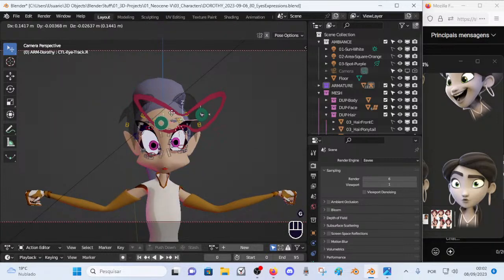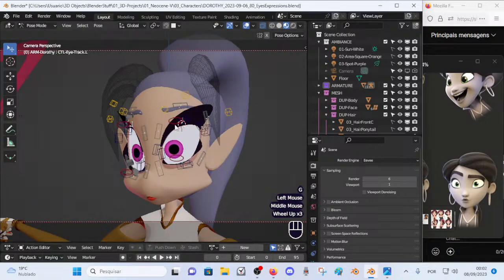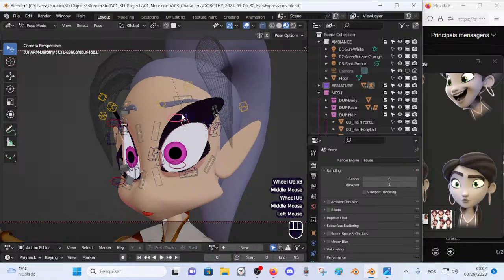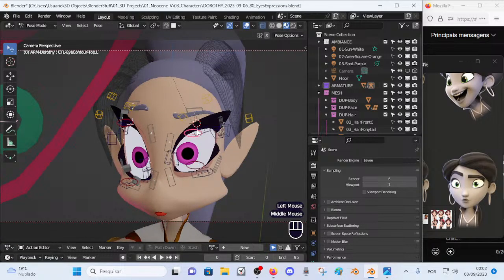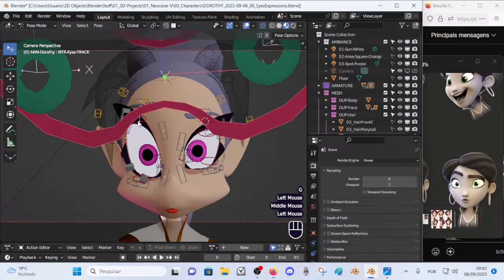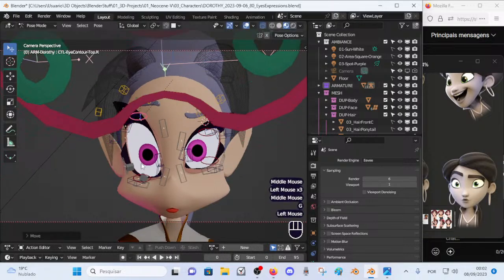Yeah, it's a bit strange, but we should not risk too much. Then here, yes, this is smaller. I have an impression the other eye is bigger, but very slightly.